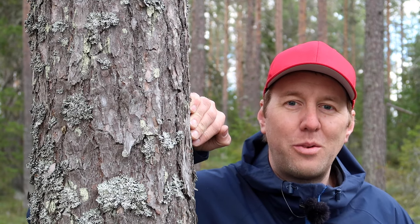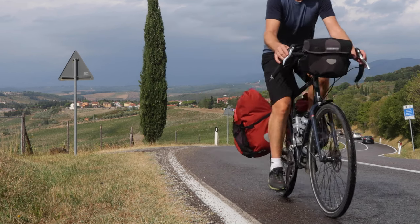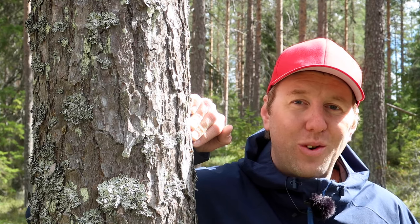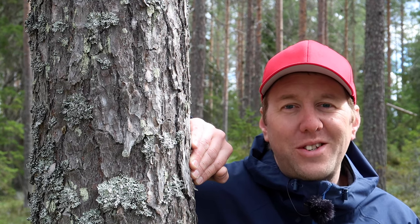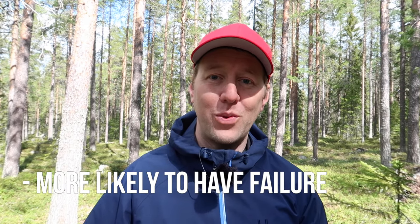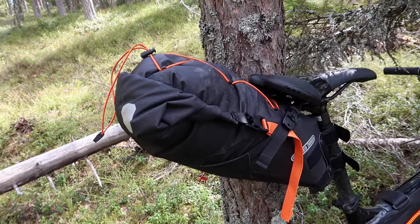The cons of a traditional bike touring setup are that you're probably gonna be a lot slower than with a bikepacking setup, both due to carrying more gear and because a touring bike is heavier than a mountain bike or gravel bike - it's built to be more stable and rigid to withstand heavy loads. Going with a pannier setup also means more loose parts, which increases the risk of something failing. Bolts can come loose and a pannier can even jump off the rack, which has happened to me a couple of times. With a bikepacking setup, everything is strapped firmly to your bike, so that's much less likely.